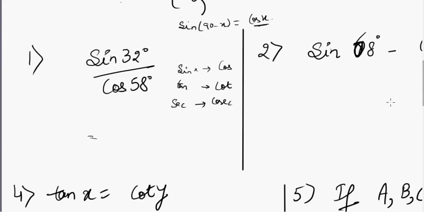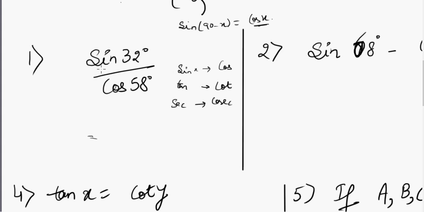The first question says, find the value of sine 32 degree over cos 58 degree. Friends, we don't know the value of sine 32 degree or this denominator either, that is cos of 58 degree. But trigonometric complementary ratios will help over here. We will change one of the angles, either the denominator or the upper part, to its complementary pair, and we'll find out how the problem gets solved.